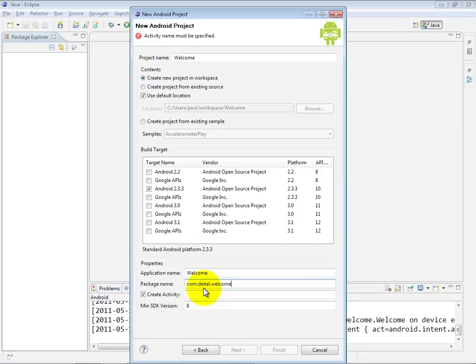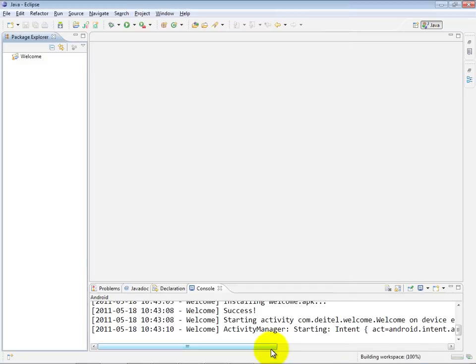And then finally, we need to create the name of our activity. An activity is basically a screen within an app, and there is a class associated with each activity, and here what we're really doing is naming that class. Now I chose in this example to call it welcome, but there's no requirement that the primary activity for your app have the same name as the app itself. So we called it welcome, and now when I click finish, it's going to go create the project.